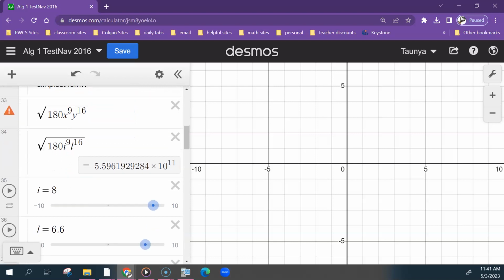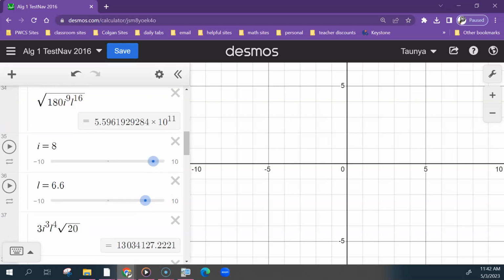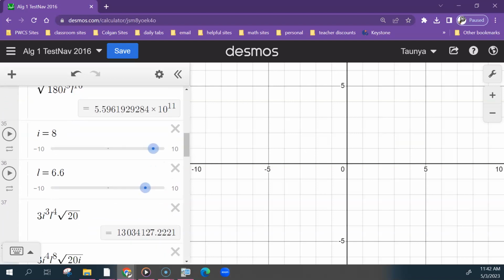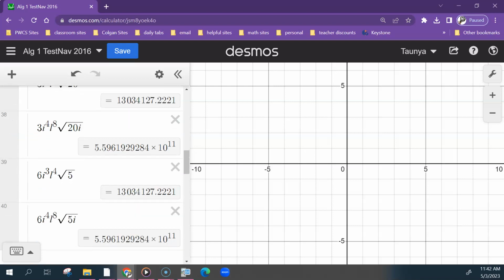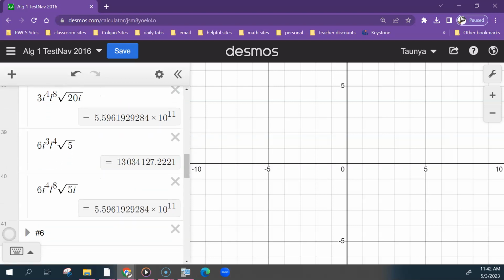Okay. 5, similar to the exponents, I changed the variables, but you could leave them the same as long as you remember to capitalize. If you don't remember that, you could change them to whatever you want. If you have multiple in there, they won't work unless you change the letters. That's why mine are I and L instead of whatever I had before. Change them to positive things because it might mess up if they're negative. And what's going to happen is there's going to be 2 that match.